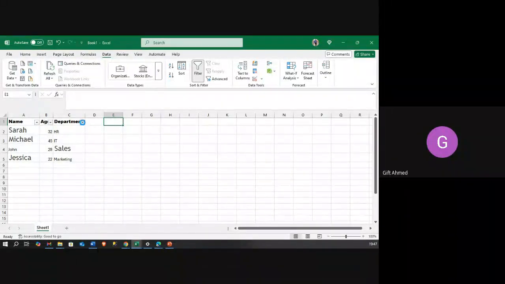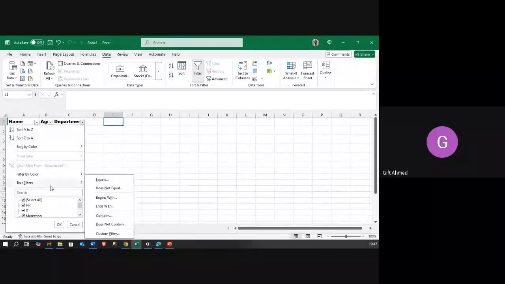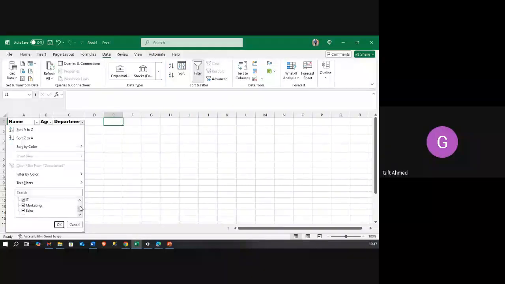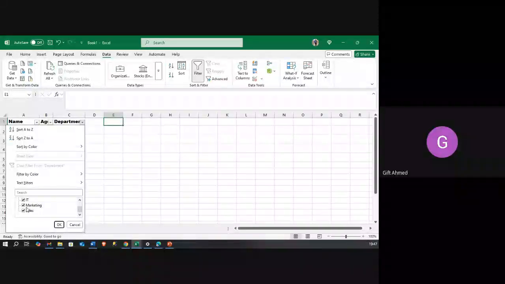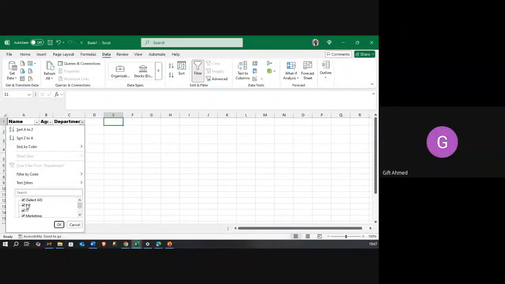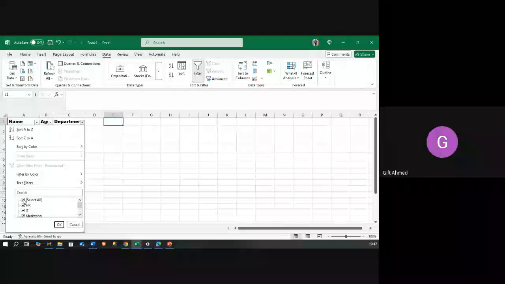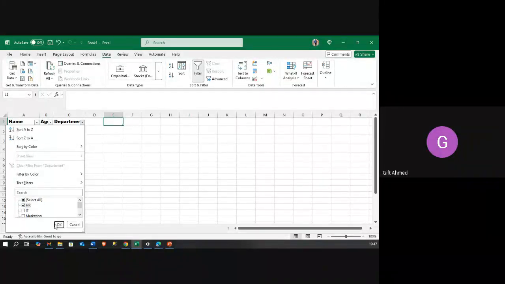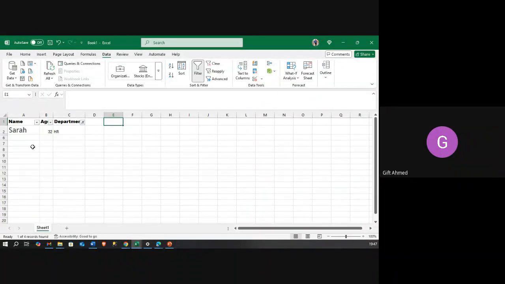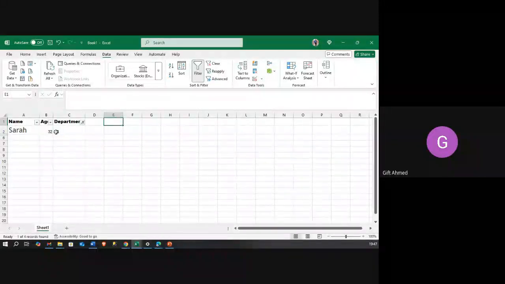So if we click here, you can see that there's a dialog box that appears. Now this dialog box shows all the information here. If I want to see only the marketing team or only the HR department, I can check HR and click OK. Now only Sarah would display.